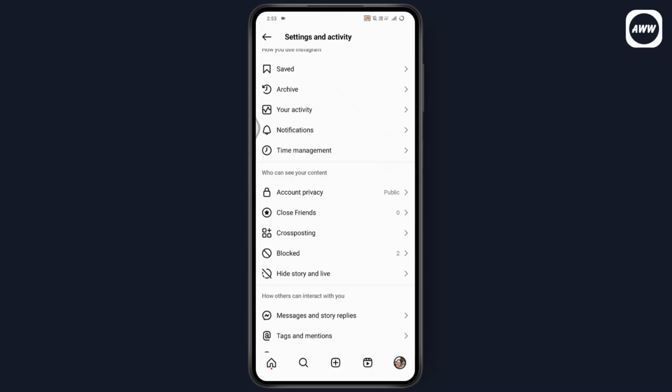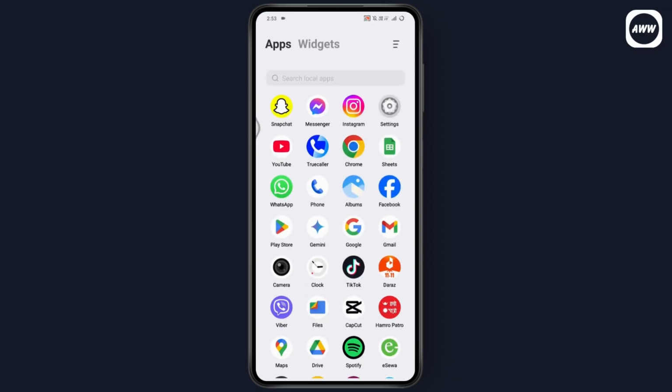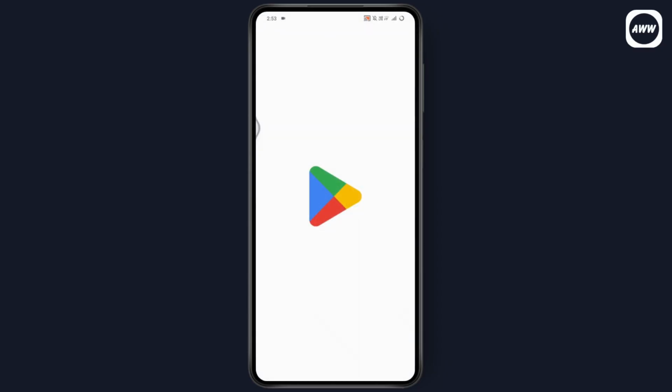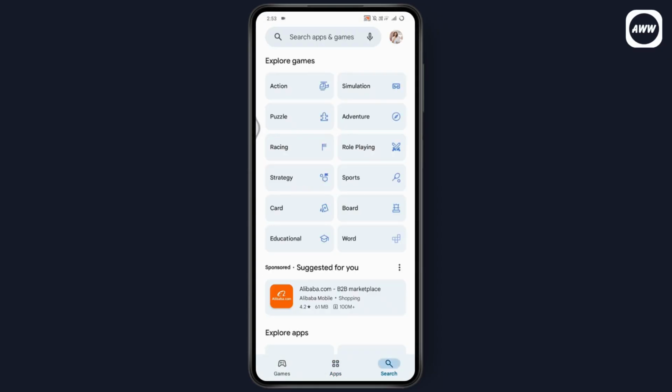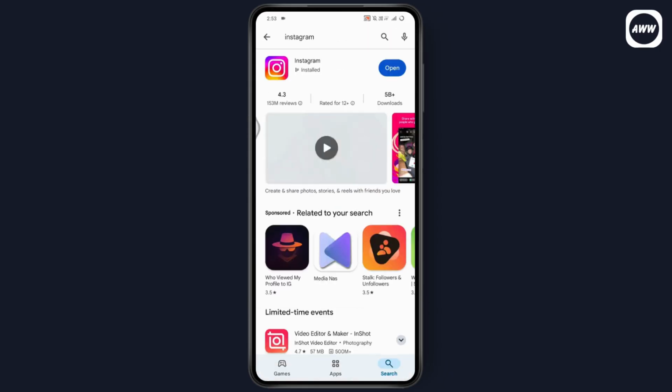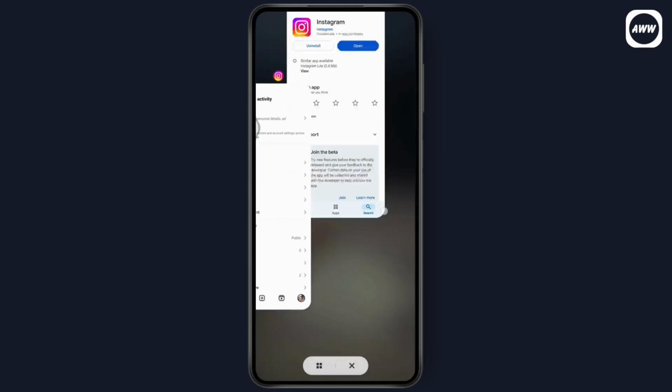Once you switch your account to a public account, then your problem might be fixed. You need to relaunch your Instagram and check if you have that problem. But if it still exists, then what you need to do is you just need to simply go back and you need to open up your Play Store if you're using your Android, and you need to open up your App Store if you're using your iOS device. So go with search, and under search you need to search for Instagram. Once you've searched, if you have any updates under your Instagram, you just need to simply go and update the application. Once you update it, your problem might be fixed.